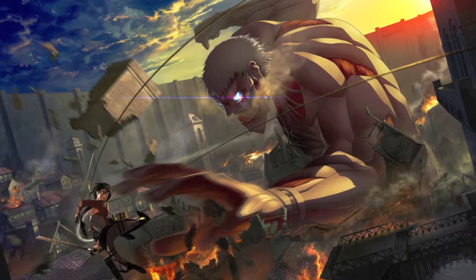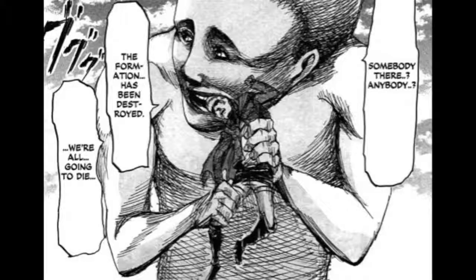The main character, his name is Eren. He has a personal vendetta against all the titans. His goal is to kill every titan he sees. So this is how the story unfolds. It's a 25 episode season, and there's more seasons to come because I watched the end and it's not completed. Basically, it leads off to a cliffhanger. But it's a very exciting anime. It's gory from the beginning.